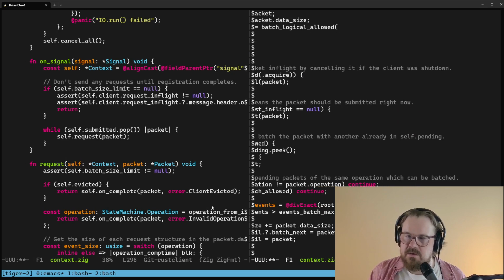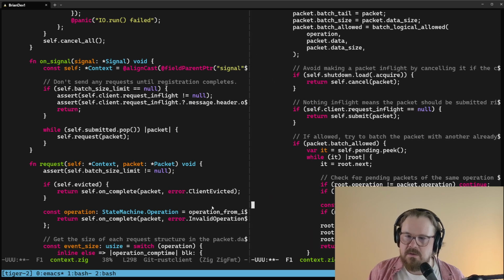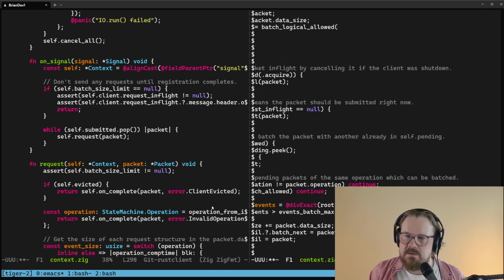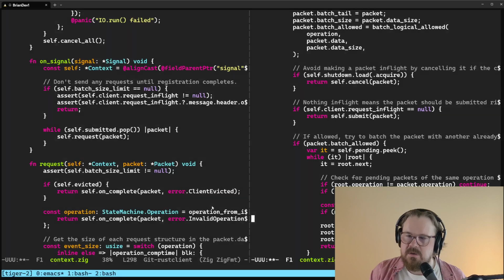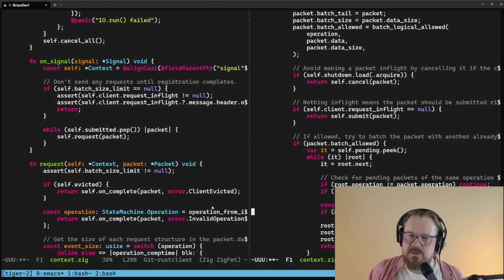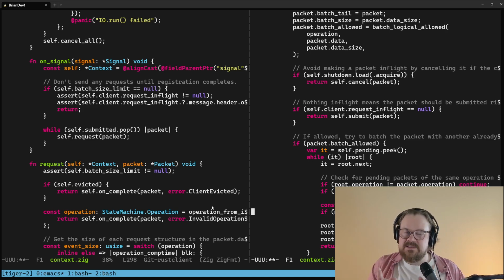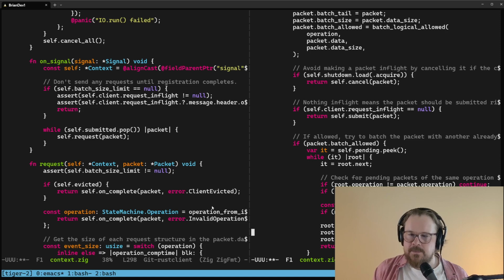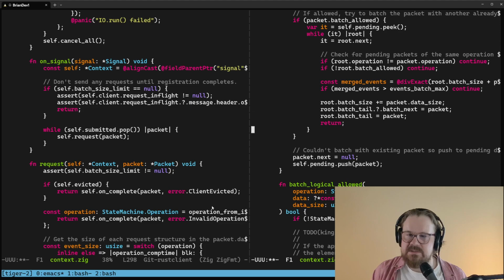Merged events. Div batch size, packet size. So this is how many events it would have to merge. And if it's going to be too much, so it's going to merge whole packets. It's not going to try to split a packet up into multiple packets. It's just going to take two packets that are adjacent to each other and treat them both as a merged message. Yeah, and then it establishes a linked list, adds a thing to a linked list. Okay, that makes perfect sense.